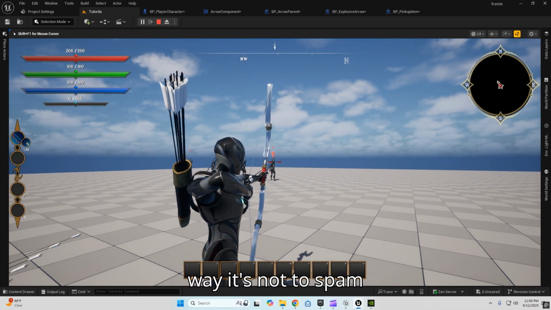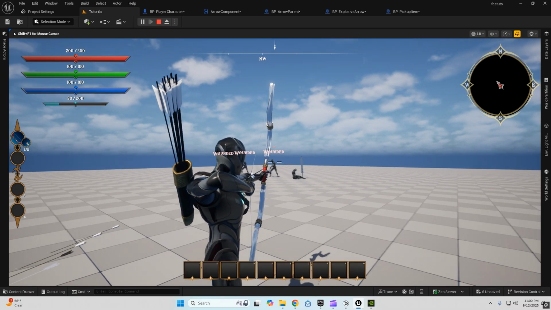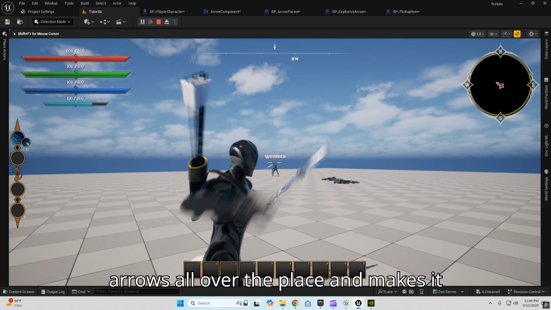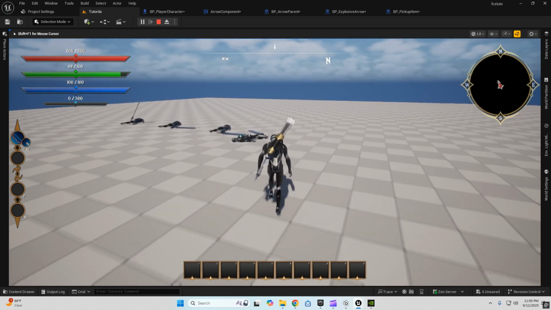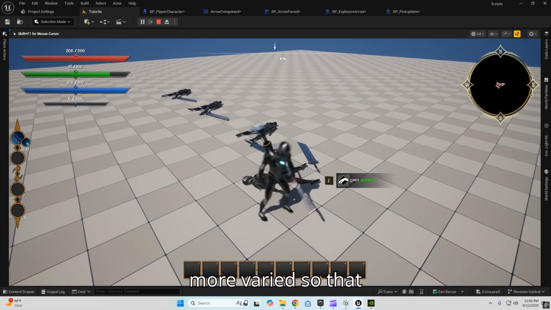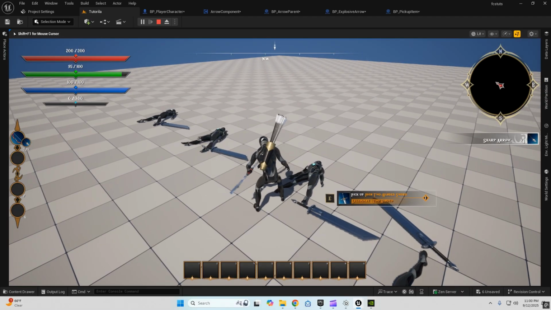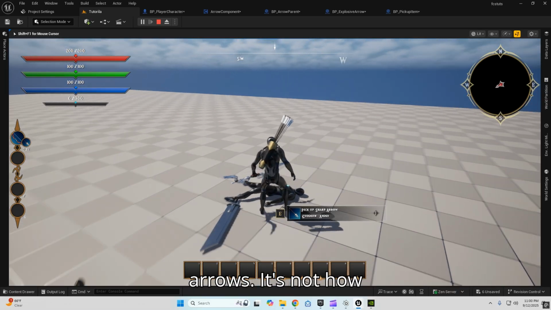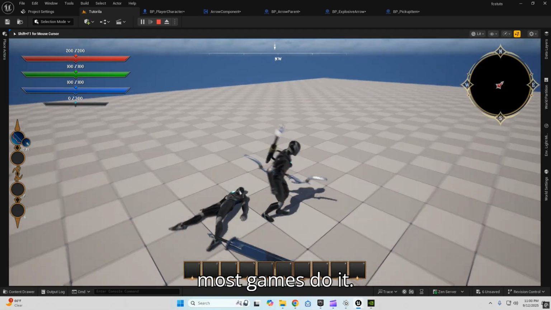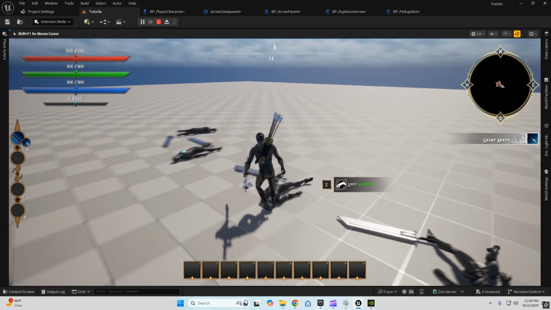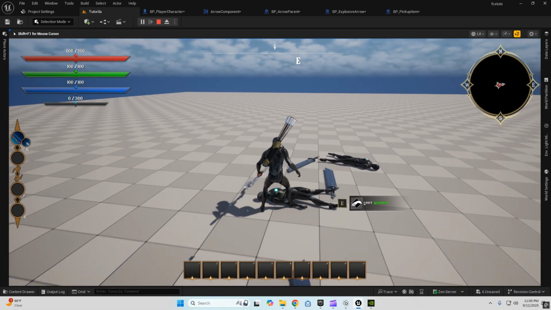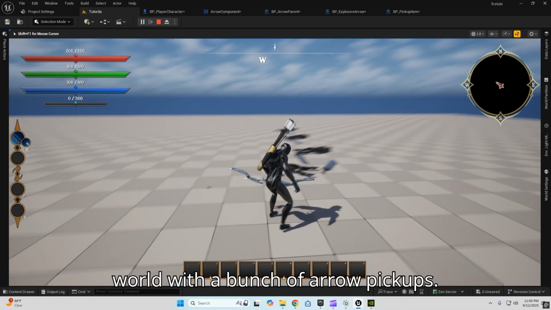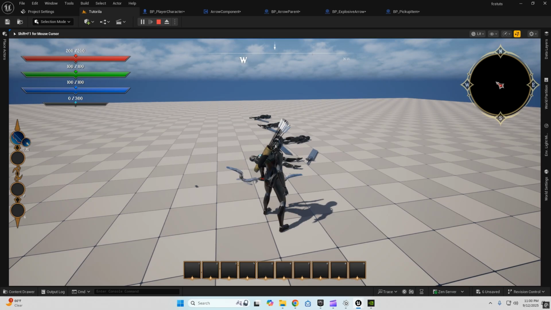That way it's not to spam arrows all over the place, and makes it more varied so that you're not recovering all of your arrows. It's not how most games do it. So I tried not to spam the world with a bunch of arrow pickups.